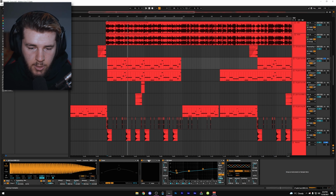And then we have a plug 808, because I love plug 808s. But this one specifically here has a wacky bandpass and some reverb. But the actual 808 starts here, like it hits.